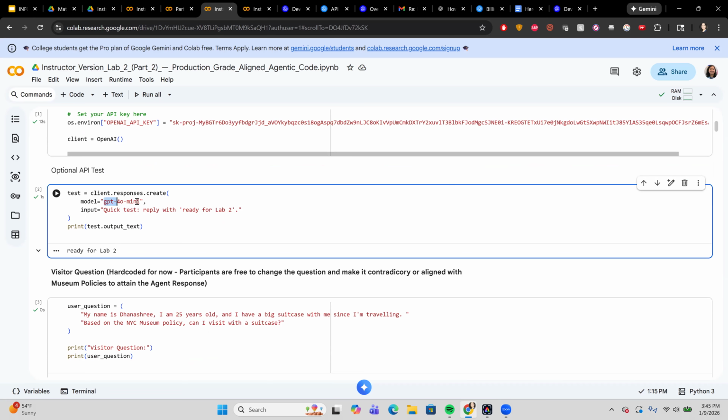Once you get to see the entire model catalog by OpenAI, you will see that there are many flavors of models available. Some are good at math, some are good at reasoning, some are good for healthcare-specific use cases.